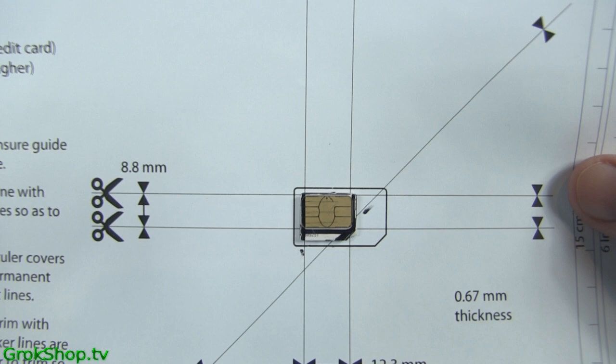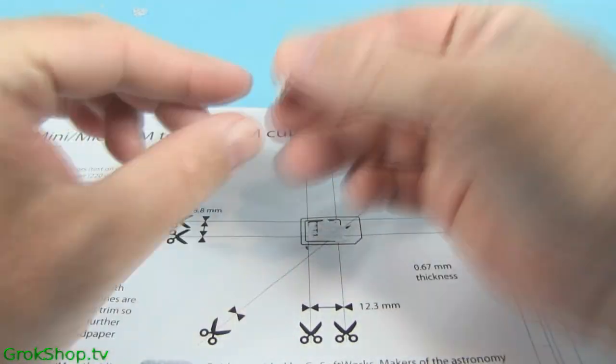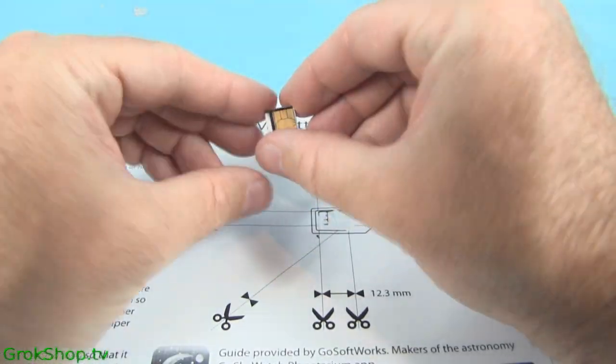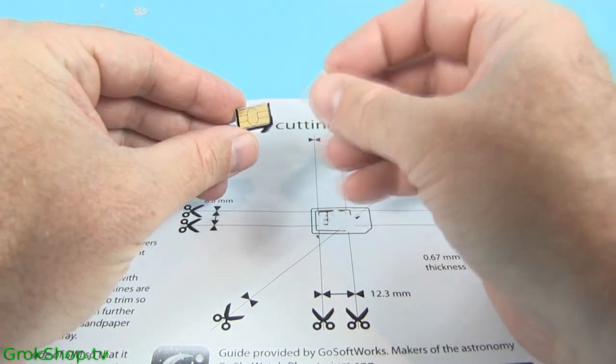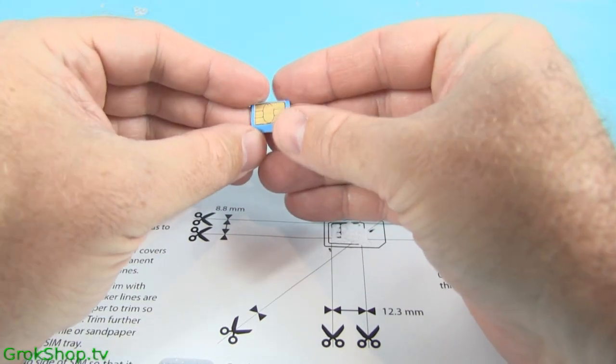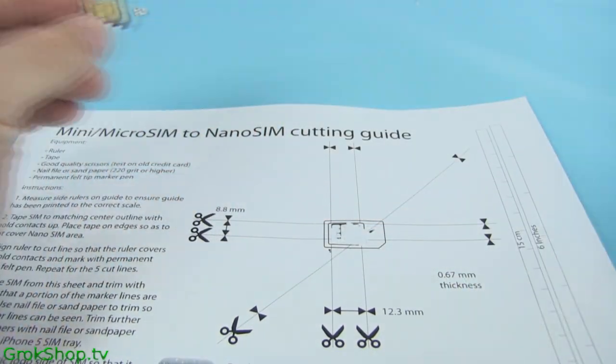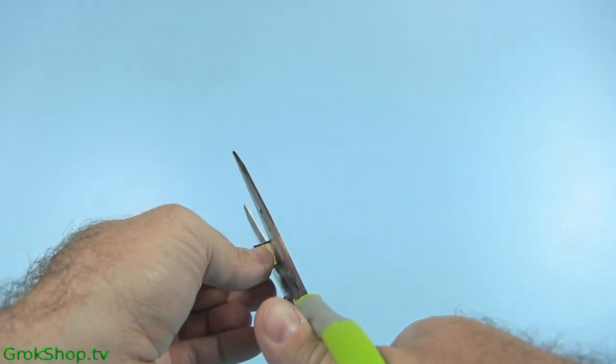Okay, next we can pull the SIM up off the template, remove the tape from the SIM. And here I'm just going to bring over that little template from the punch out SIM I had, just to check how well I drew these guides on here.